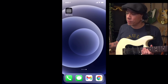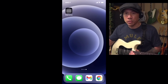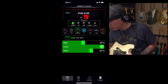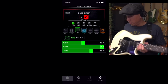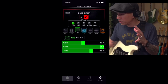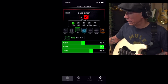Okay, so the app that they have is called the Mighty Amp, which not only controls their Mighty Plug, but all of their other Bluetooth amplifiers that they carry. So this is the interface, and like I said, this gives you way more control over the Mighty Plug, so you can make presets, play with effects, and we're going to take a look. So the green channel is going to be your clean channel, as you can see on the screen.